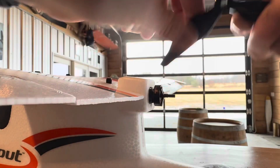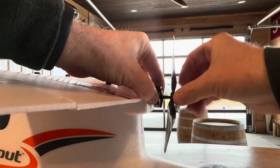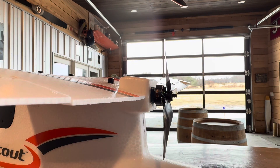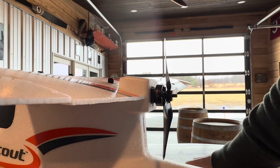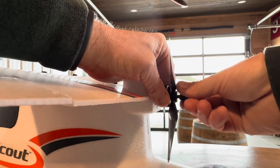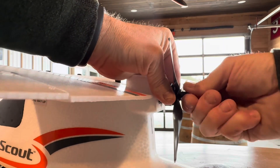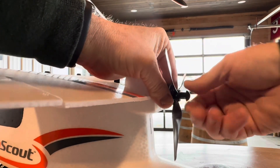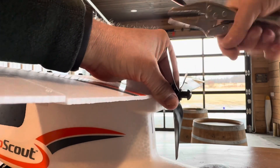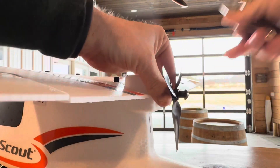Find the part labeled 'Master Airscrew' and put that on all the way in — push it. It's kind of tight, but push it in there. Then take the nut you removed and thread it back on. Get it as tight as you can because you don't want it to slip. You can use a little set of pliers — just don't overtighten and smoosh it, but it should be nice and snug so the prop doesn't slip under force.